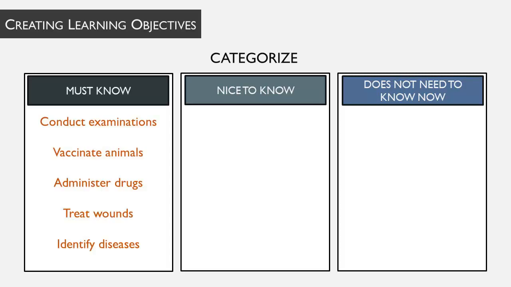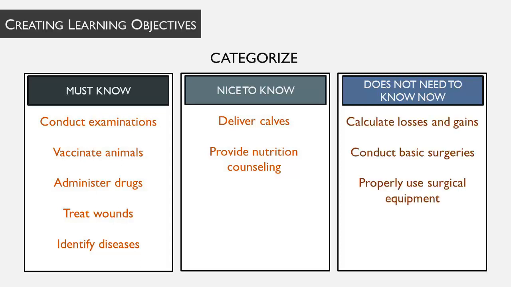Let's say this is going to be a one-day workshop. Perhaps what the participants must know in this workshop is how to conduct examinations of various livestock animals. In some countries, they must know how to vaccinate animals and administer drugs, and they must know how to identify basic livestock diseases. It would be nice, if there is time, for them to learn how to deliver calves and provide nutrition counseling. And perhaps the other items can be postponed to another training.